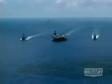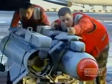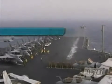There will come a time, in a decade's time, a decade and a half's time, when there will be a new rising challenge to the United States. The maritime power projection will still be from the carrier, from its 90 or so strike aircraft. And that's why you've got to keep them. You can't afford to lose them. The Nimitz class are undoubtedly one of the finest ships ever built.